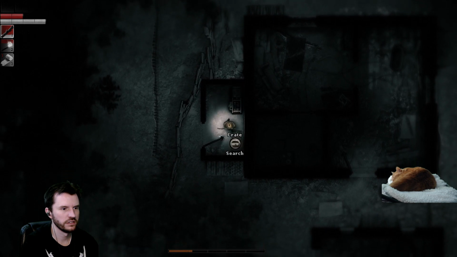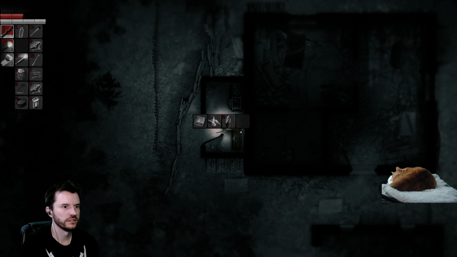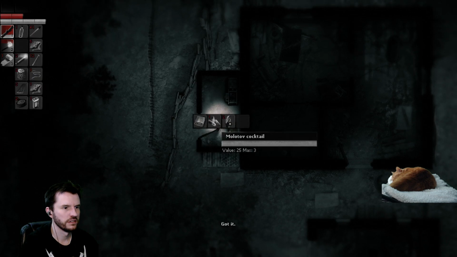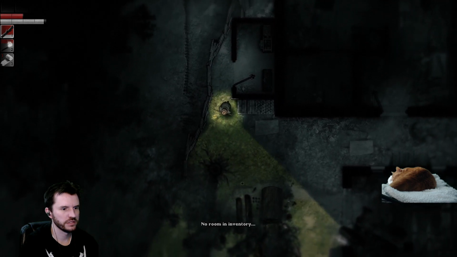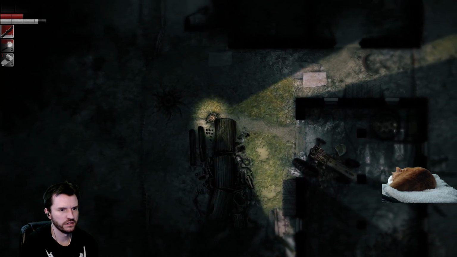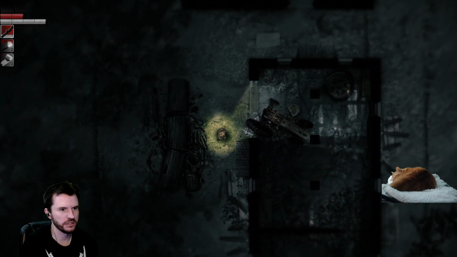Generator. Search crate. Some items there I can't carry. Said a beast lurking in something needed to be gone.